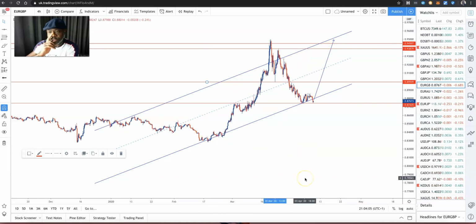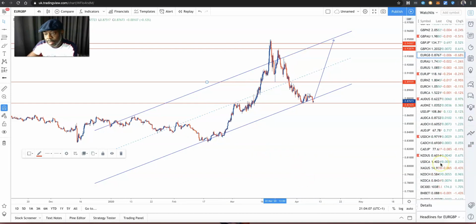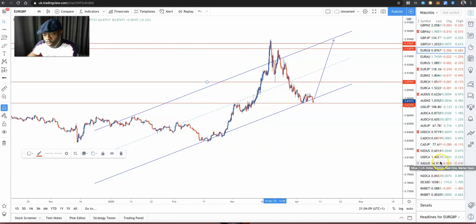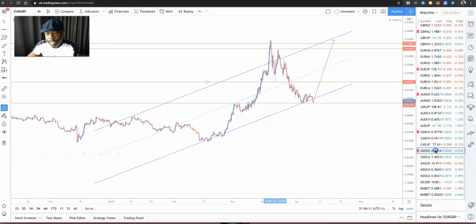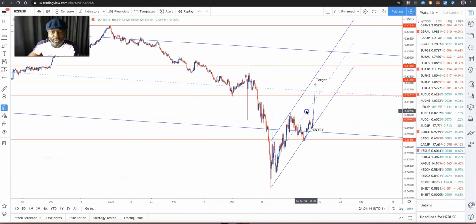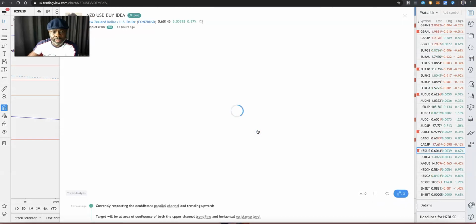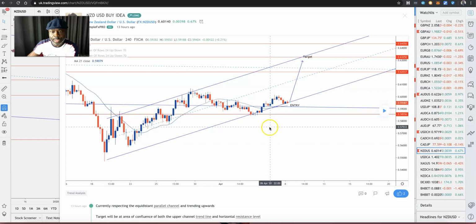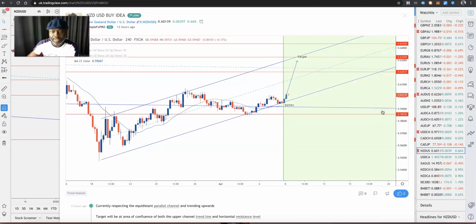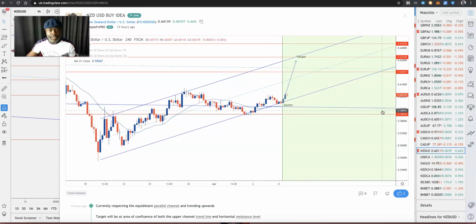I also use it for another idea. Let me show you the idea which I published a couple of days ago on NZD USD. Don't be too confused by all the lines, just focus on the graph itself. Let me show you how the idea has panned out so far. You can see the idea is already in profit. Let's play it and see, from my entry, the same strategy I'm using. It's already in a bit of profit as we speak.